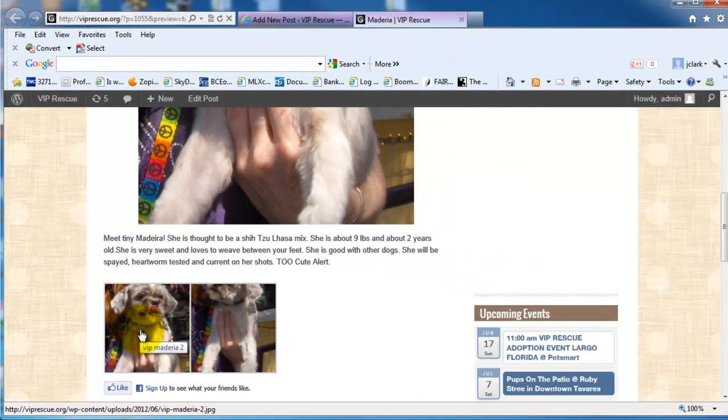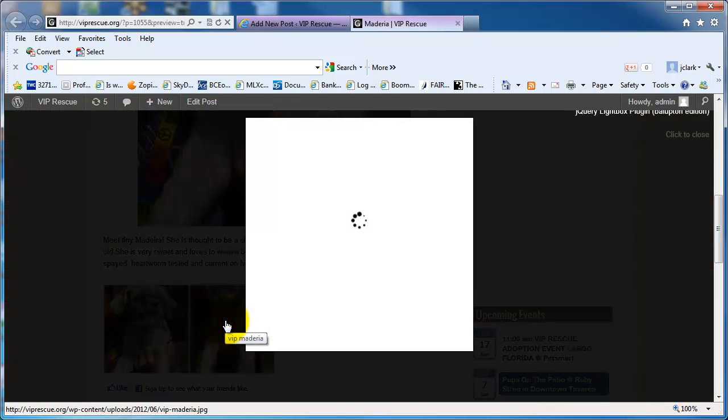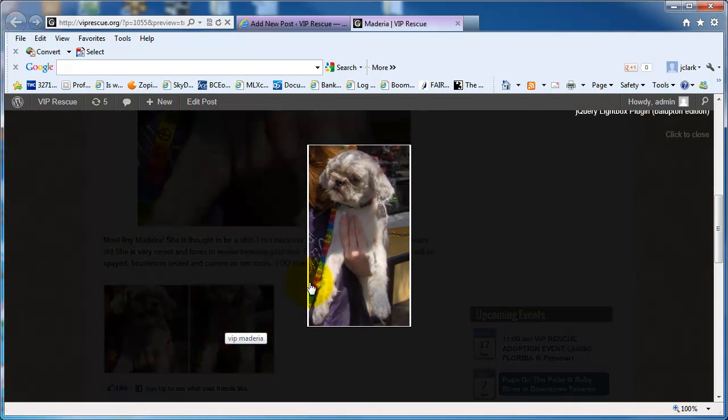Now what's really neat about the gallery images is that they go full size when somebody clicks on them. So when you click on this, the screen blacks out, and well, that's actually a small sized picture. And I want you guys to see something too. A lot of times you guys take pictures in a vertical fashion, but as you can see, vertical doesn't necessarily render as well.